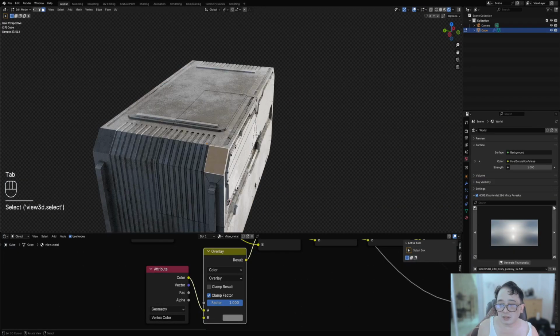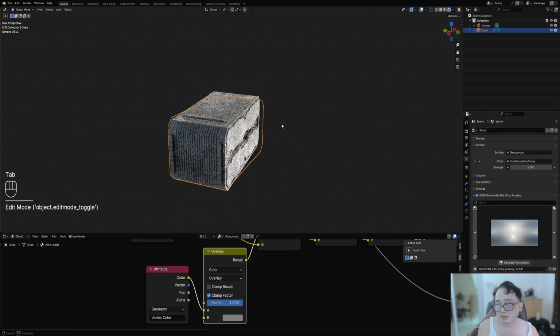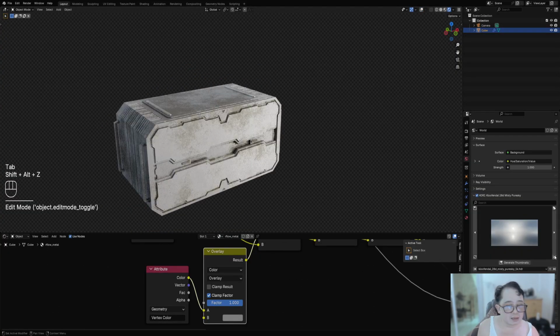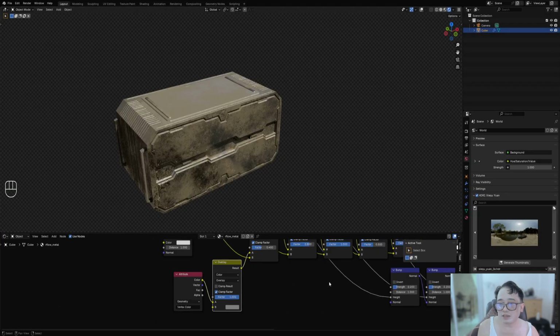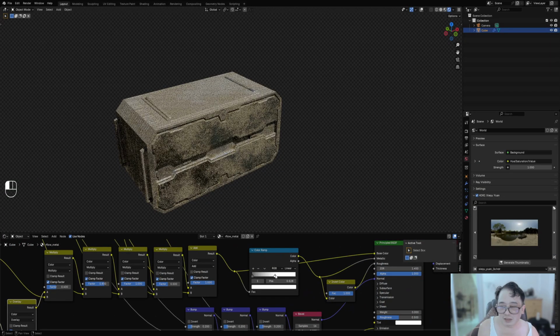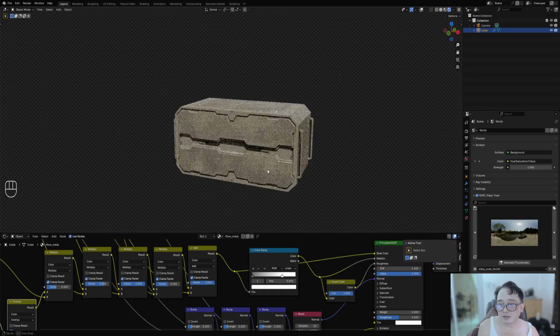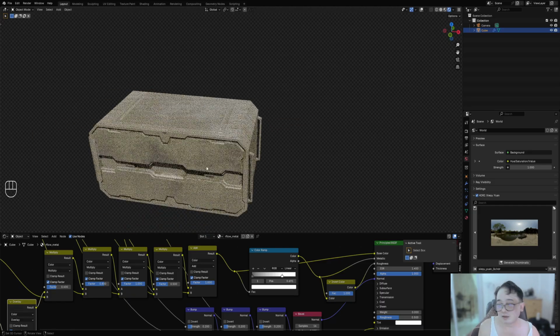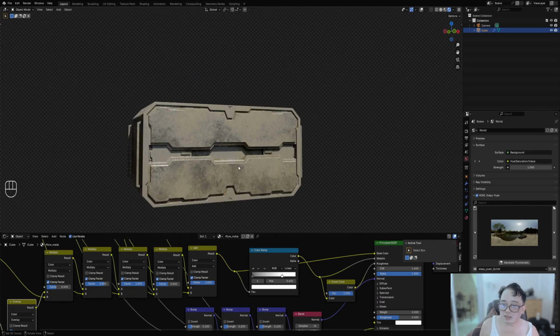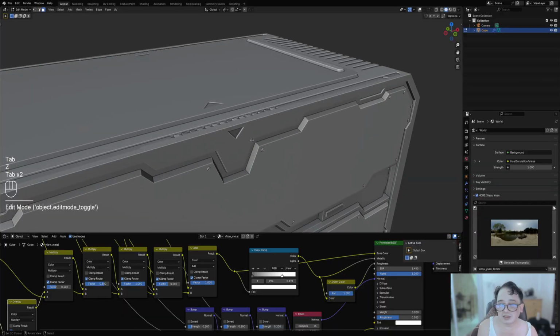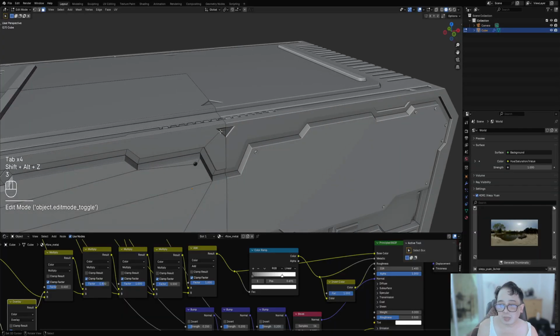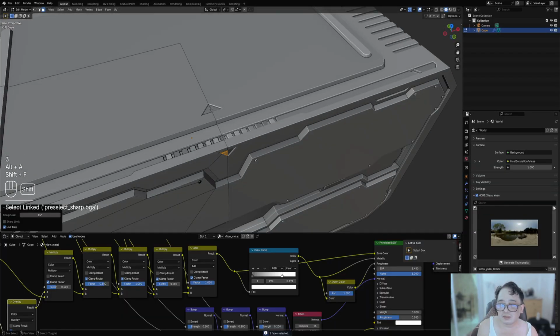Actually, this one is not the same as the top. There we go. Let's just change the, actually this is too reflective. So let's just, there you go. All this needs, we're just going to add some lights to make it more interesting. Right now it's looking pretty dull.